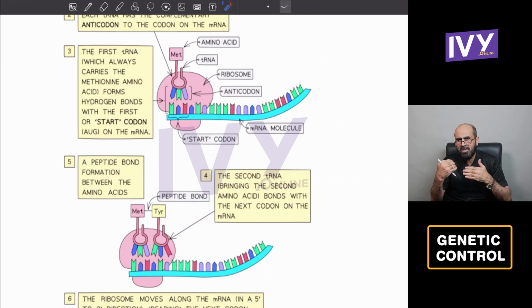The chain process continues. The process begins from the start codon and ends at the last with the stop codon. When the stop codon arrives, both the hydrogen bond and the aminoacyl bond will be broken down. The tRNA will be released. The two subunits of the ribosome will be separated from one another, and a polypeptide chain will be released. This is the process of translation.